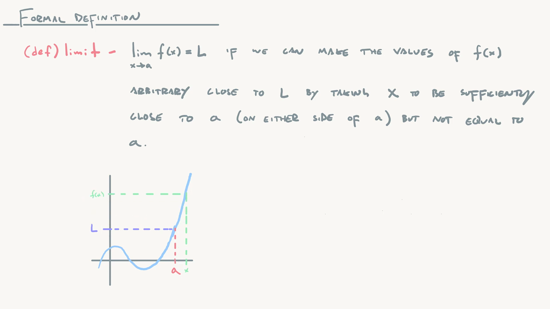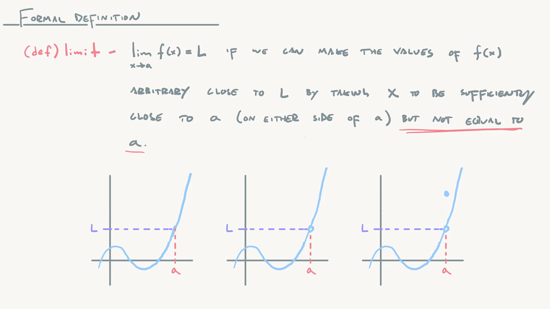Okay, so like here, as x moves closer to a, the y values, the f of x values, seem to be approaching L. As we move closer and closer to a from the x values on the left, we get f of x values that are still approaching L. The cool thing is, nothing needs to be happening at a. In fact, the graph could be straight up undefined at a. There could be a jump discontinuity, like in that rightmost graph.